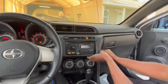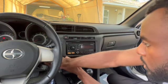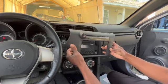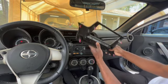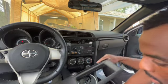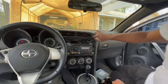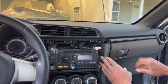So let's start by removing this. Turn that back off. Move the key. Let's get that out. Move it back in. We have a little clip. Move that clip for the airbag light and the clock and the emergency. And then we are exposed. Let me see. Can you see? Zoom in a little bit. There we are.